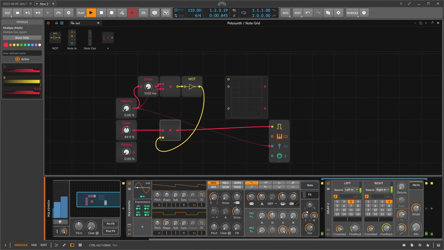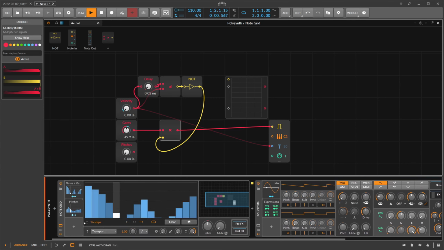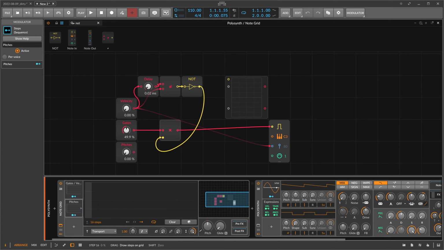Maybe I put this delay off. So now we can go on to the pitch signals here. And this one is a bit strange because I don't use a value slider here. Let's see, we have the pitches and we switch this to bipolar mode because we want to have a root node, which is 0. And then we just want to transpose away from 0 in pitches down and up, right?